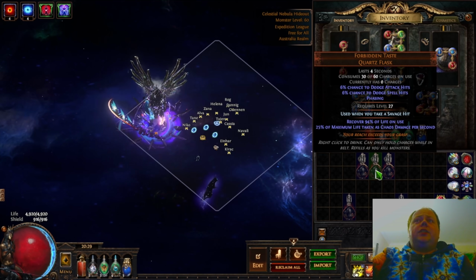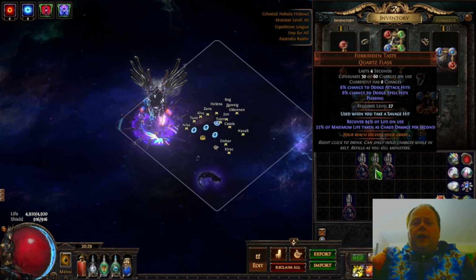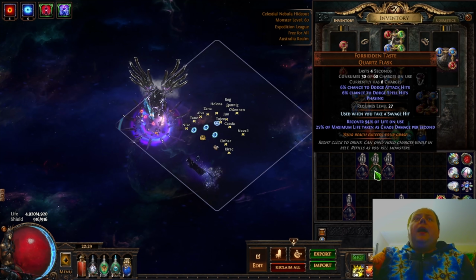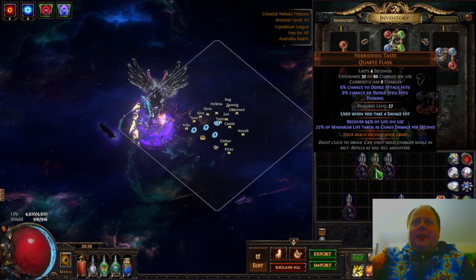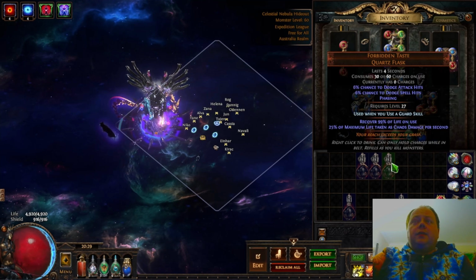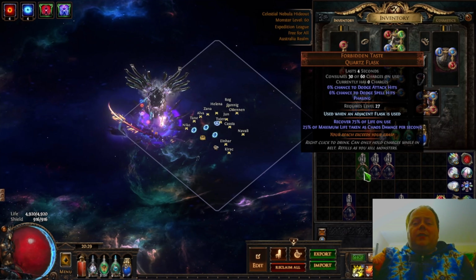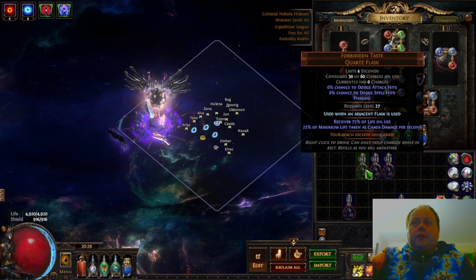Use when you take a savage hit, though. Savage hits are when you lose 15% or more of your life in one hit. So that means you've taken a big chunking from an enemy. This is a really good time to have it on the very same frame that hit connects with you to recover 94% of your life with this flask, 99% with this one, or even with this worst possible roll one, recover 75% of your life. Any of that is probably going to save you if you're in a spot of trouble.